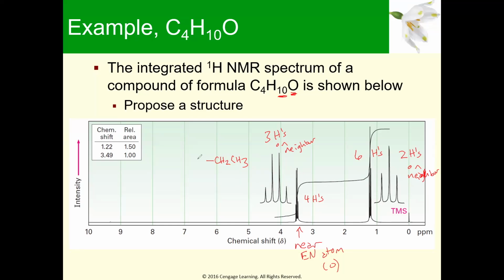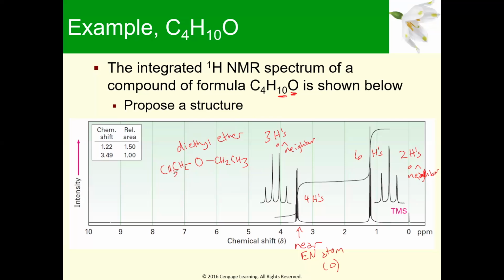So let's just go ahead and slap our oxygen there. Right now we've only got 5 hydrogens accounted for, because 3 plus 2 is 5. I need 10. Whatever the other hydrogens are doing, they're generating signals the same as these sets of hydrogens. They must be chemically equivalent, so it must be just the same thing on the other side. So I've got a CH2 and a CH3. So what's generating this NMR is diethyl ether.